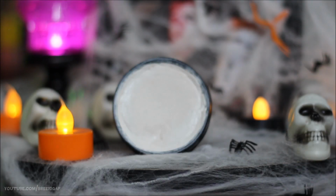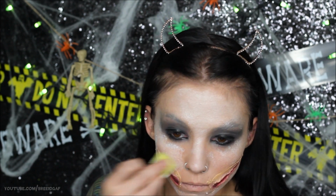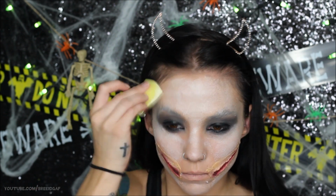And then after all of that dries and all that good stuff, I'm just going to go in with some white cream makeup and a little seafoam sponge, and I'm just going to go over my entire face with this cream makeup. And again, like I said, we're kind of going for more of like a Captain Spaulding look where the white isn't going to be absolutely flawless and perfect. It's just going to be kind of like smeared on.